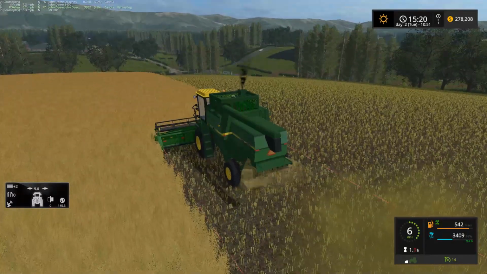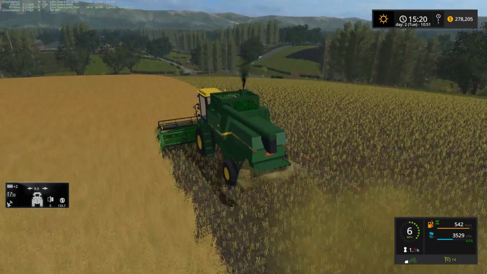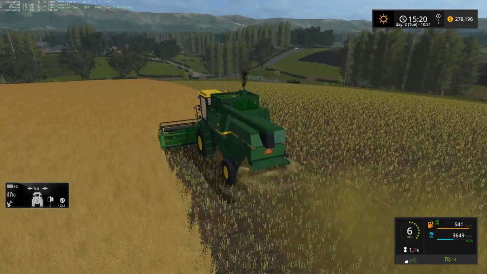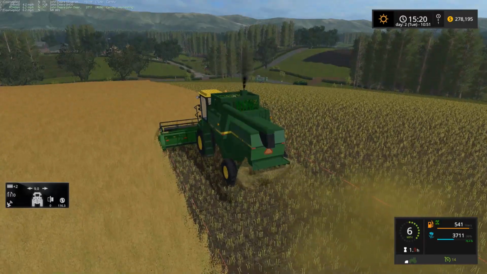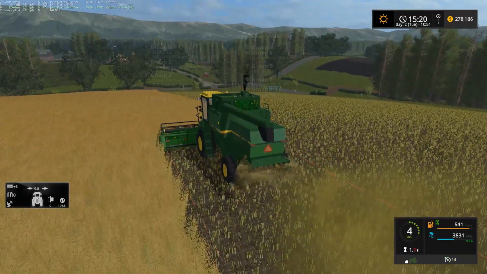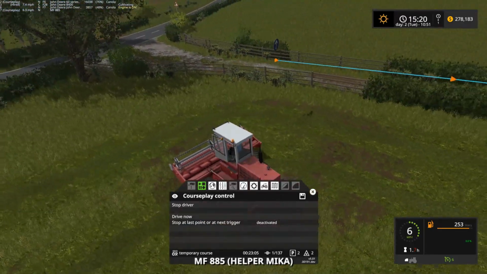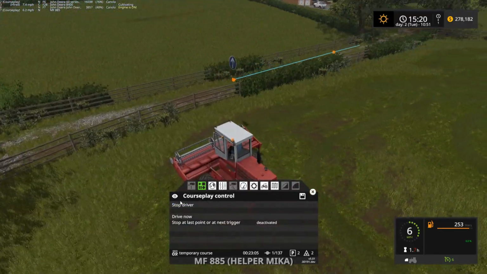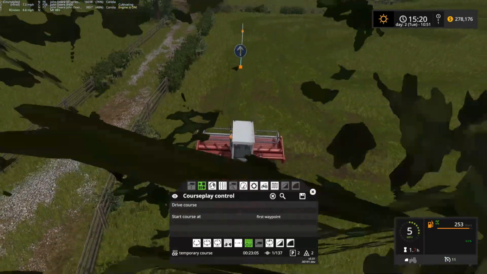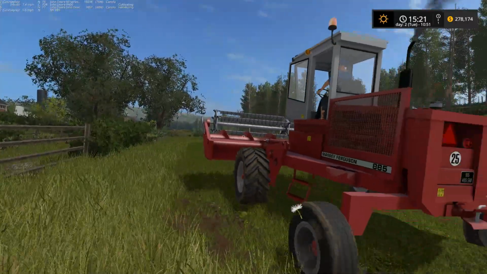Can't quite see the mower down there. See how he's doing. I see him doing circles down. Oh, no, he's going down. Oh, no, he is doing circles. Seriously, did he not make the stop or the start point? Yeah, he probably didn't make it to the start point. That's what happens when Courseplay starts too close to the start point. It just does the circle of death. There we go.